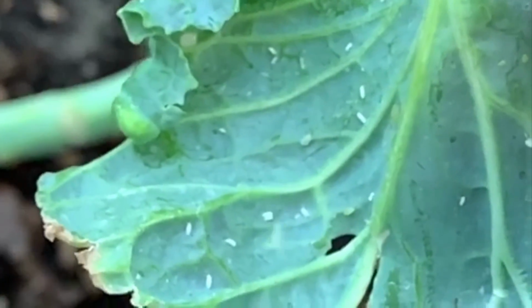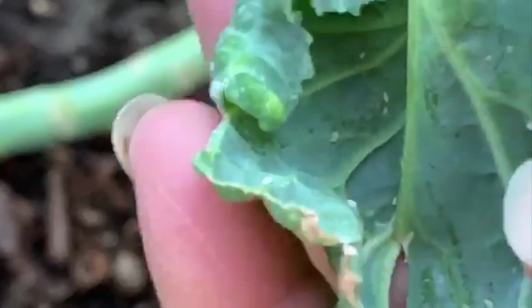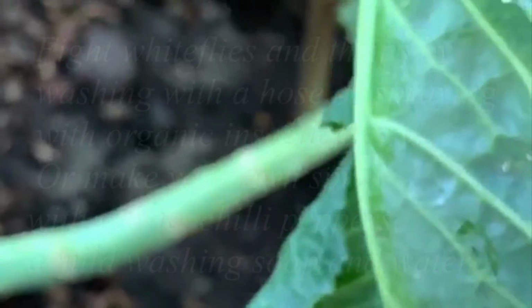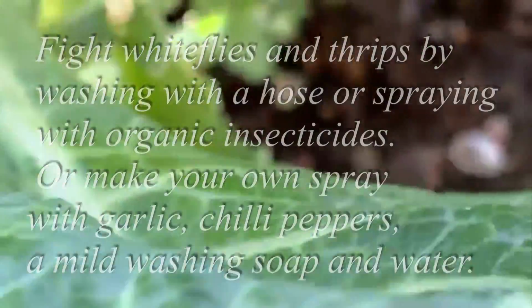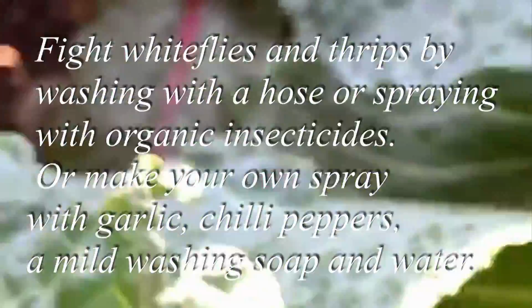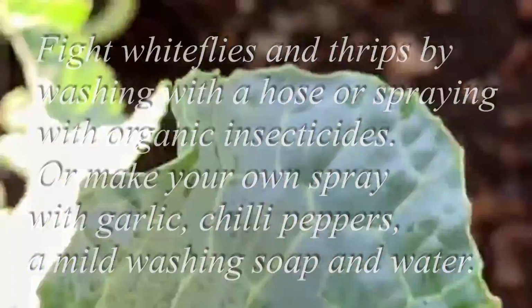The best products that you want to use are neem products from the neem tree, which is organic, and there are lots of those on the market. You can also use Castile soap, mix it up very lightly and spray it on the leaves. It's another organic solution. Or you can try any of the insecticidal soaps that you can buy, or mix up your own with some hot pepper or garlic, other herbs and spices that tend to discourage the insects. That's particularly important on edibles. You don't really want to use chemicals on those.